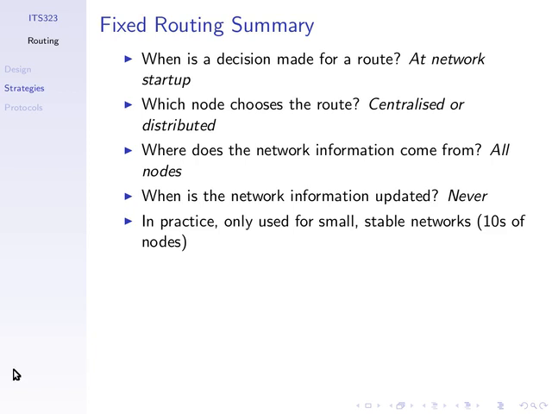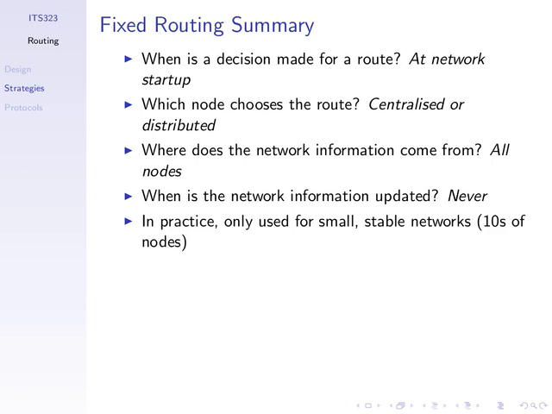So in summary, with fixed routing, when do we decide the routes? Well, we decide them when we start the network. Let's say I create my own company, an internet service provider, and I build my own network across Thailand. When I design and build the network, at that point in time, I can calculate the least cost paths. I will program the routing tables into each of the nodes, and then they would be fixed while the network is running for the next 1 year. Unless there's a major change in the network, maybe I add some new nodes in 6 months' time, I may update the routes.